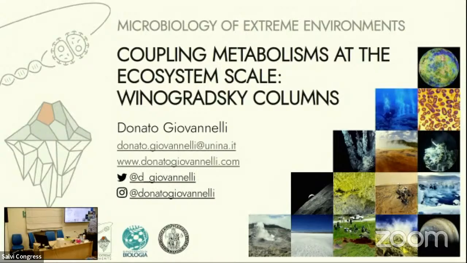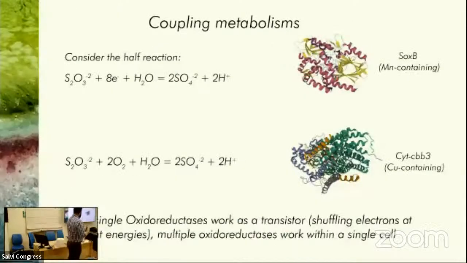So this afternoon, we will get you to play a little bit with Winogradsky columns. Brief introduction. You remember this, right? We discussed metabolism. Metabolism as redox chemistry. Typically, you have an electron donor, an electron acceptor. Microbes do the redox couple, but they do it by splitting it into different space and time.